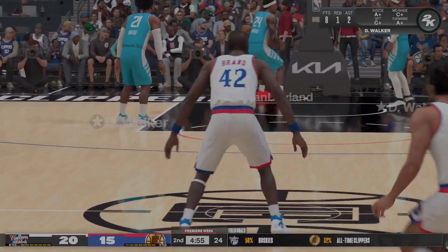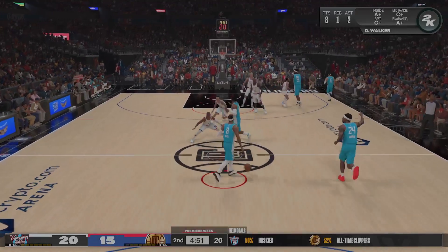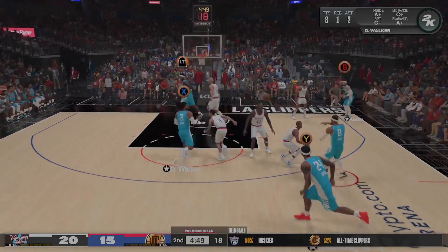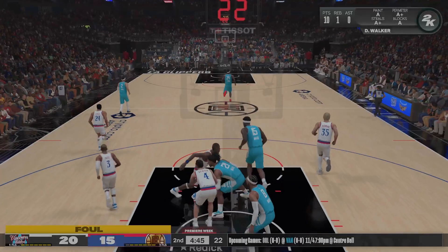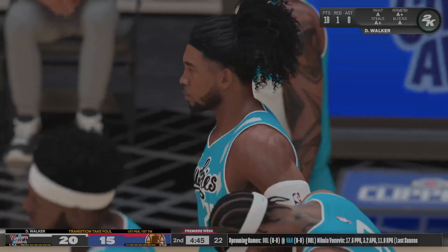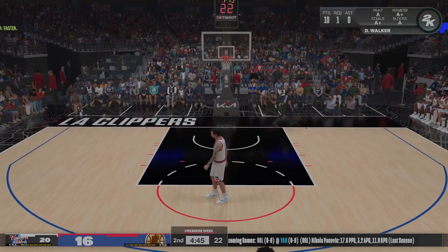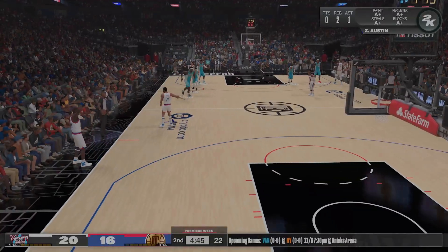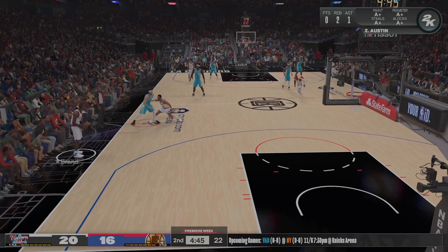World B. Free — a talented combo guard known for his scoring, but I like seeing him find open teammates too. Walker's shot is off. First personal foul, first team foul. Redick has some of the most admirable traits you want to see in any basketball player — his professionalism and work ethic have made him the player he is today.